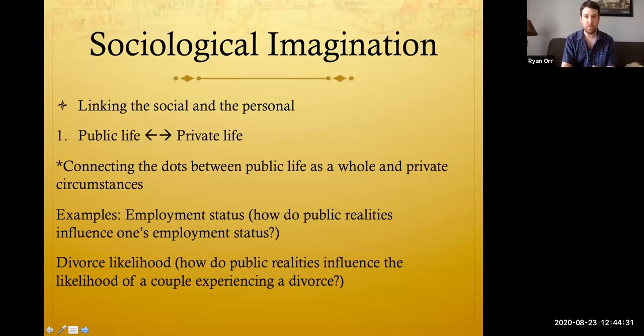Divorce is another thing that we see as very personal, very private. If a person gets divorced, it's just between them and their partner. But again, divorce, just like one's employment status, can tie into larger social factors. How do public realities influence the likelihood of a couple getting divorced? Again, you can look at issues of the economy. When people are working longer hours, the less time you spend with your family, and the less time you spend with your family increases the likelihood of you getting a divorce.